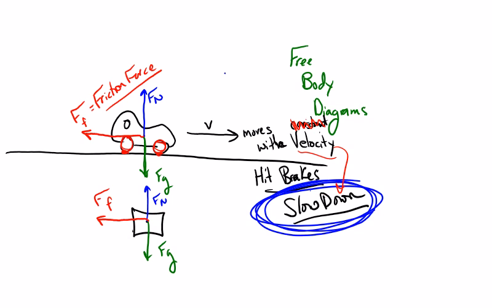So even though it did have some velocity forward, there's no force that's pushing it forward unless you hit the gas pedal. If I switch this up and I hit the gas pedal and I was actually speeding up, instead of a friction force that would slow it down, we would have some kind of propelling force. We would draw that in the same direction as that velocity, so it would be moving it.